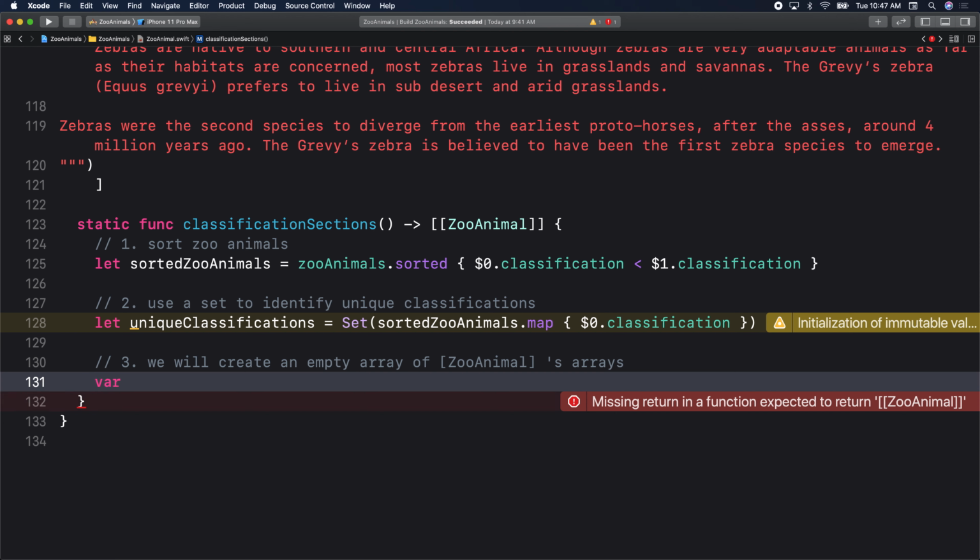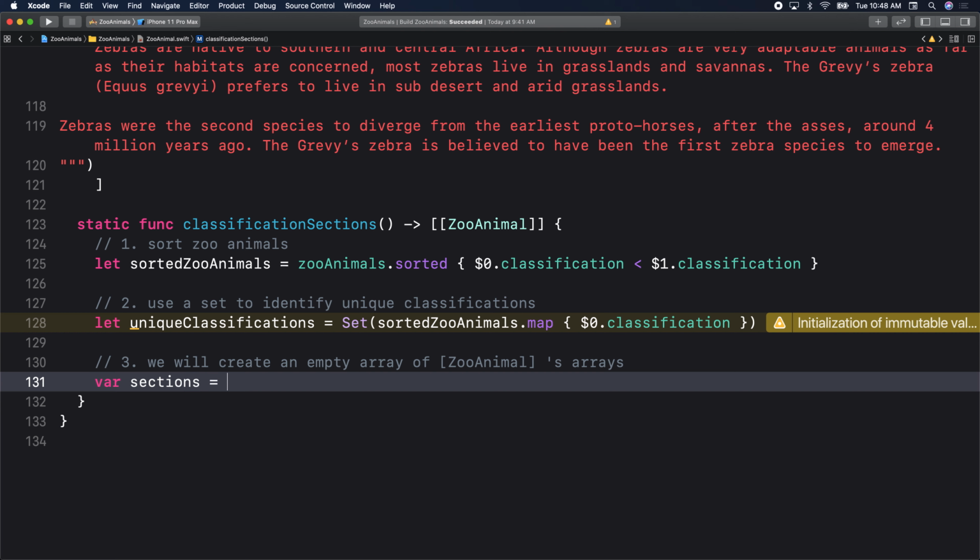We need to make it mutable because we need to be able to add to it. So we start out with var, and we'll call it sections. Just call it sections for now.